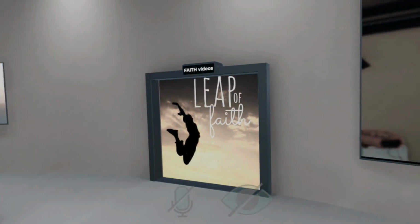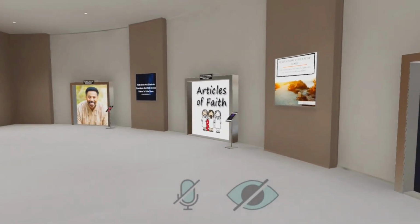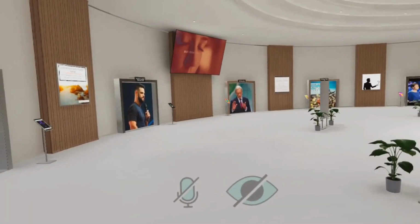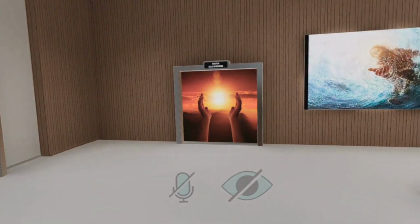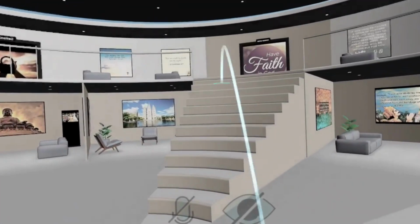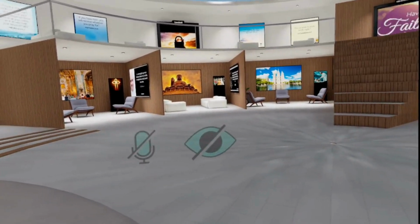So we're going to go through now. He's got some faith videos. He's got a terrace in here. He's got all kinds of different videos. There's Mr. Furtig right there. He's got videos of all kinds of different people speaking on faith. We're not going to go through each one of them today. Maybe that might be another video. So for today, let's go back to the club room, and then I'm going to take you guys outside and I'll let you look at what the tower looks like on the outside. And whoops, sometimes I get a little crazy and get stuck under the stairs.